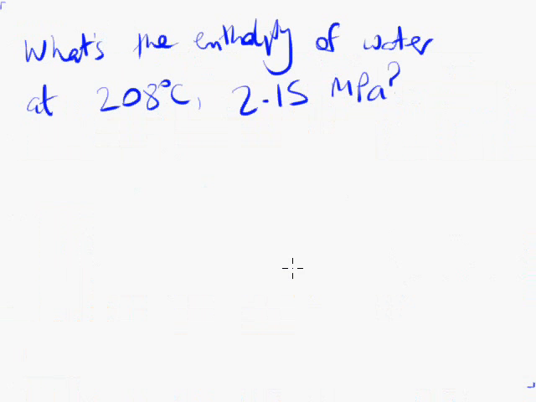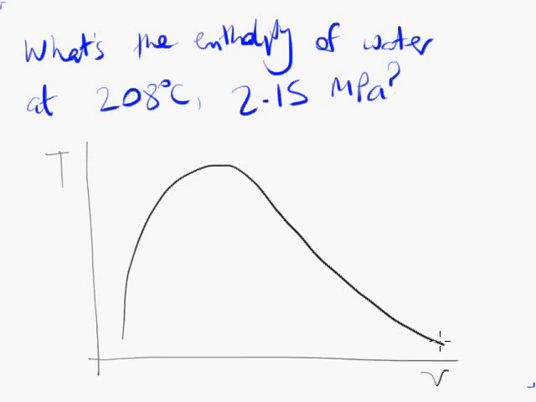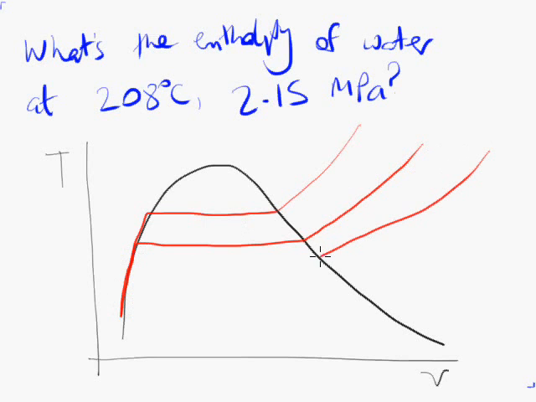So this is the way it works. If we think about a TV diagram for water and draw some constant pressure curves on that, the thing about the constant pressure curves on the TV diagram is they all collapse down to a single curve when they get into the compressed liquid region. In fact, they pretty much collapse onto the saturated liquid side of the saturation dome. Even the supercritical pressures do the same sort of thing. And if this was an accurate TV diagram, it would be even more obvious.